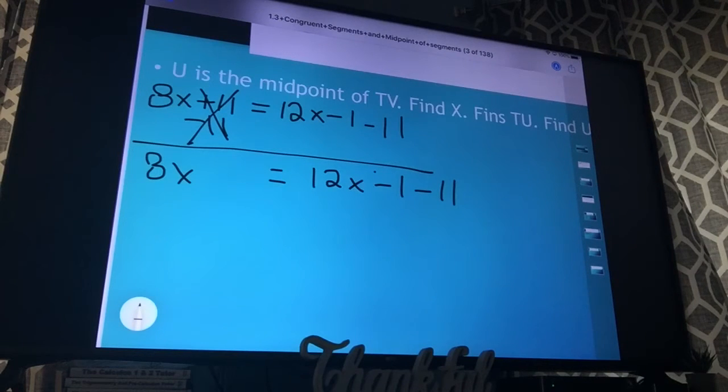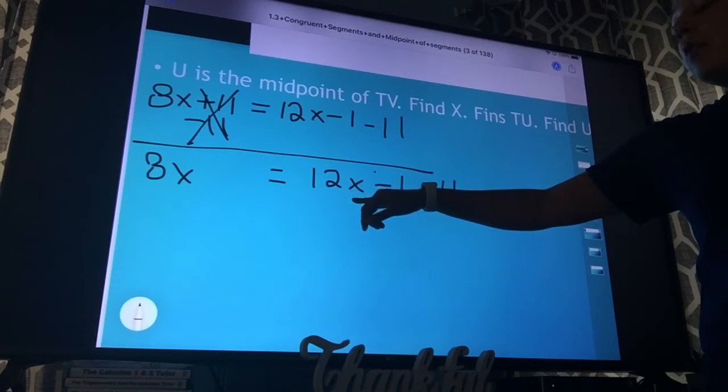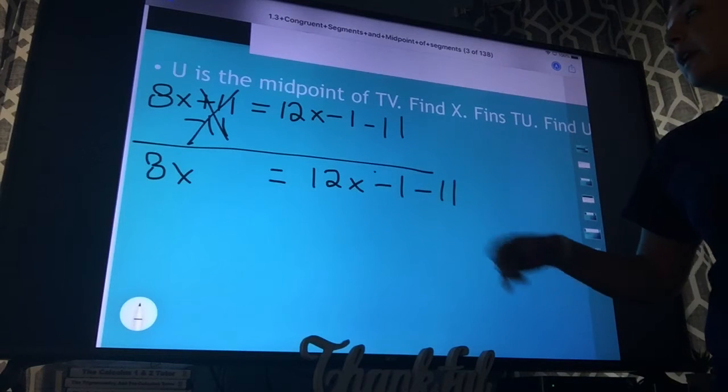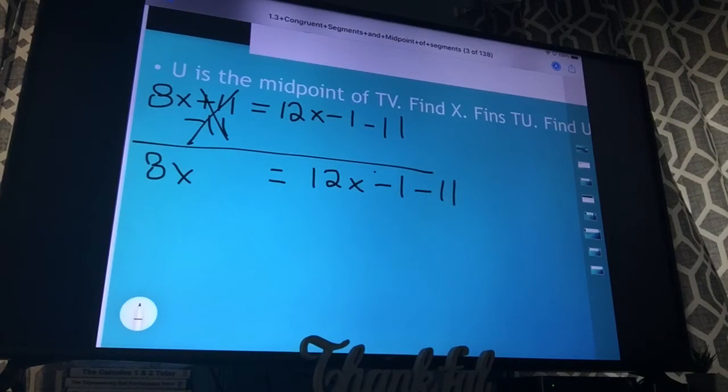Once again, look at your equation. I have 8x on the left, and letters go on the left, so that's good. Equals 12x. Is that a letter or a number? It's a letter, and it's on the right side, and it shouldn't be, so it needs to be moved. Right now it's a plus 12x, so we do the opposite, minus 12x. If you do it to one side, you have to do it to the other side, so minus 12x.